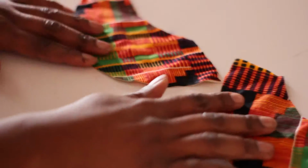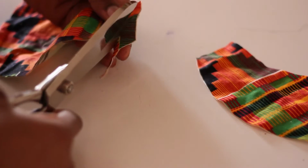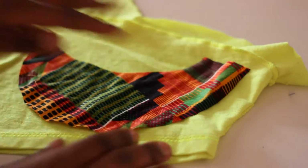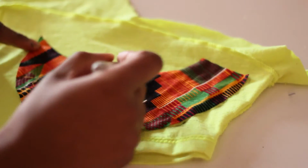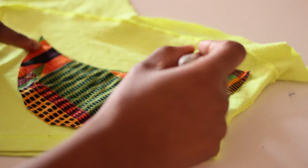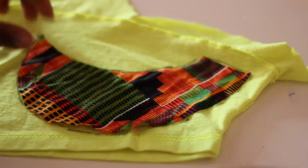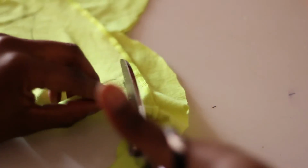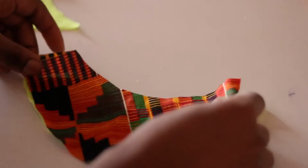And then voila, you have yourself two beautiful little collars. What I did was sharpen the edges just to make it a little more collar-like. Then, placing it onto your scrap fabric, trace along the edges. This way you can add a little body as well as a pop of color. Simply cut it out, and you'll have something that looks like this.